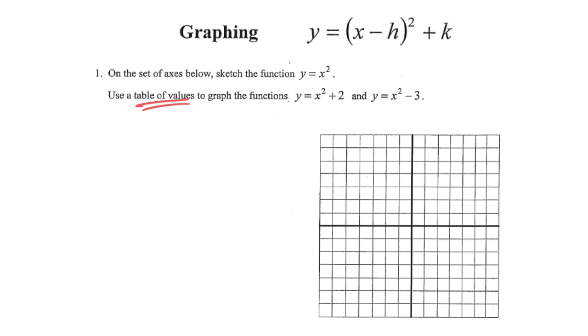You can see your first instruction on the set of axes below. I would like you to sketch, and I could say graph because it is on a grid. I want it to be as exact as possible. I want you to graph your base parabola. So let's use this as a gauge. Do we know y equals x squared well enough? If we do, this should take you somewhere between 10 and 15 seconds. Okay, pause the video now.